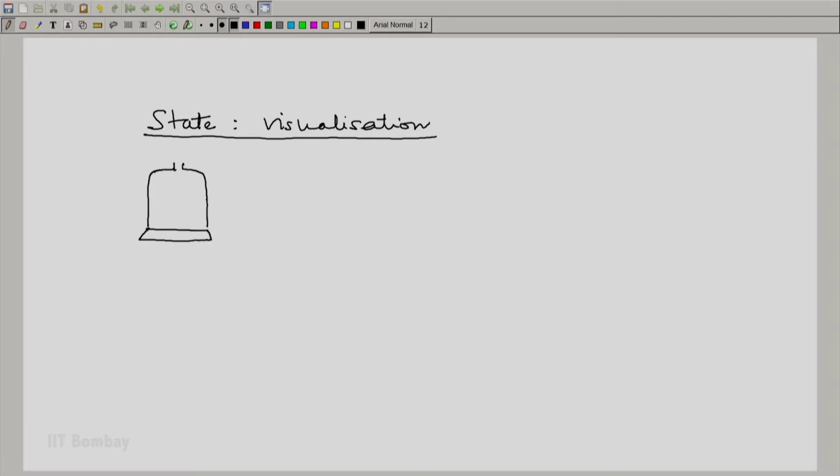Let us now see how in thermodynamics we visualize a state. Let us take an illustration. Let us say that we have a cylinder and it contains a gas. It could be gas used for cooking, it could be some gas used for welding, it could be oxygen used in a hospital. Let us say that the relevant properties are pressure of the gas in the cylinder, temperature of the gas in the cylinder, and mass of the gas.